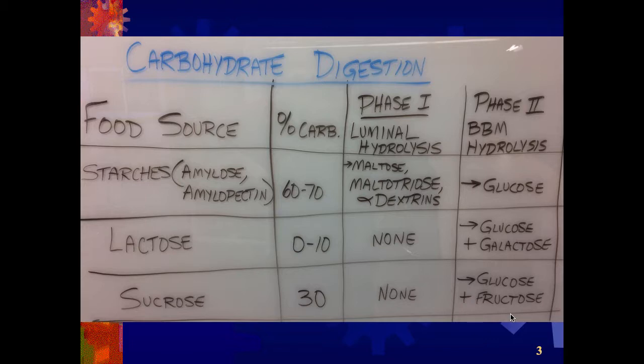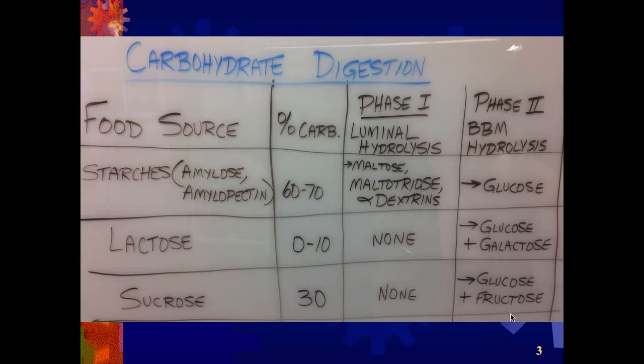So if we go left to right here, let's look at starch. All right, we said it's amylose and amylopectin, and it goes into the gut, and it's got 2 phases to its digestion. Right? And phase 1 is luminal hydrolysis. In other words, when starch goes through the stomach and enters into the small intestine, when it's in that aqueous solution in the small intestine, digestion can start. Right? So that's just luminal. That's what's in that solution. That generates these molecules, maltose, maltotriose, and alpha-dextrins. We'll look at them in a second.